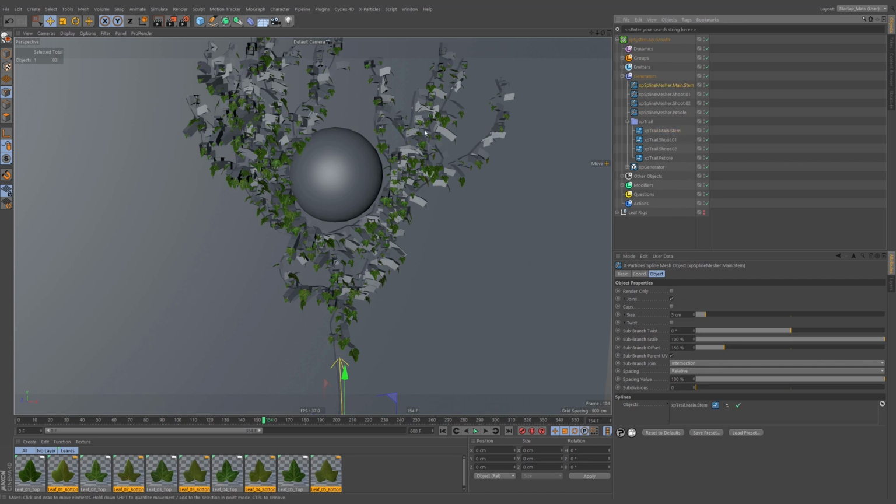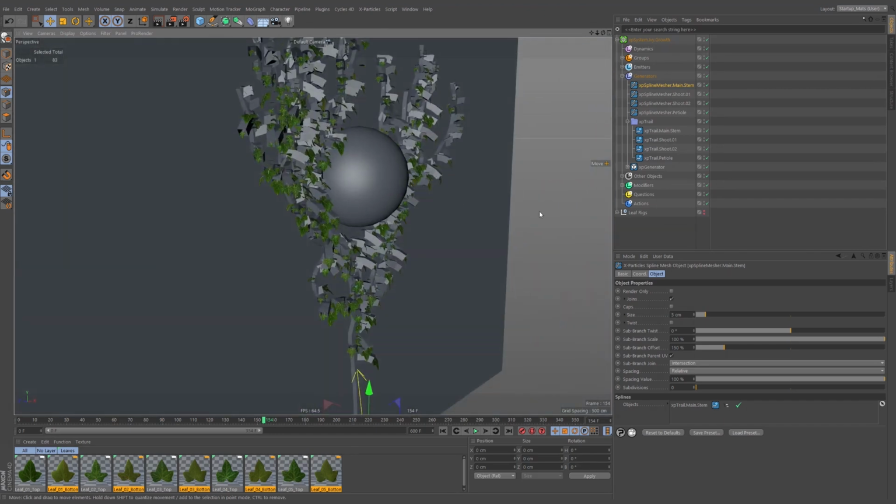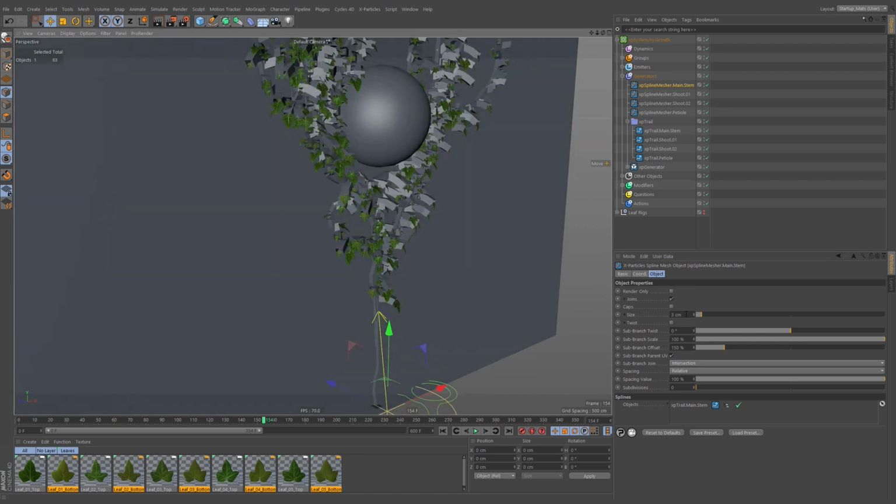And connect that up. And you can see, obviously, the thickness is way too high at the very beginning here, so we can drop that right down. And what we're going to do is step down in size, because obviously the main stem is going to be the largest. We could set this just as an initial size, and we can tweak it for our scene. But I'm just going to start with a 3.